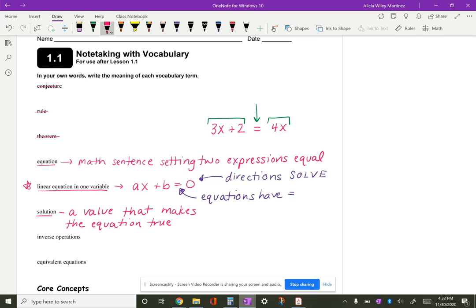And sometimes, like looking at this equation up here, it'd be kind of hard to figure out what x needs to be so that both sides are the same number, so something like 10 equals 10 or 0 equals 0. So what we do is we solve for that variable to figure out what it is. And the way that we solve these is we use what's called inverse operation. Another word for inverse could be the word opposite.